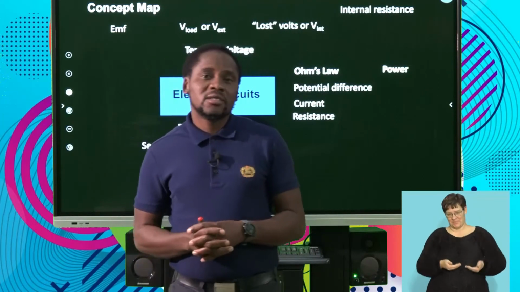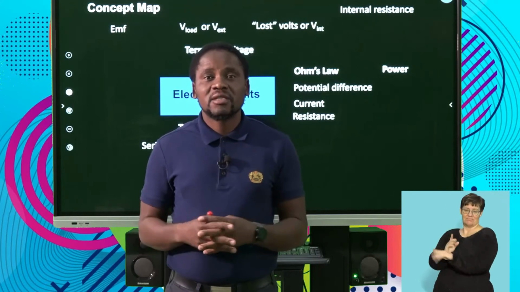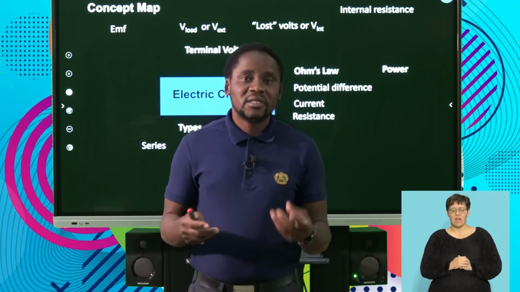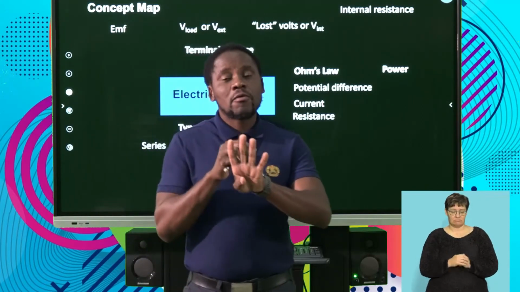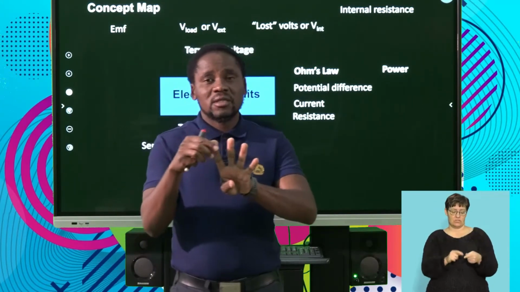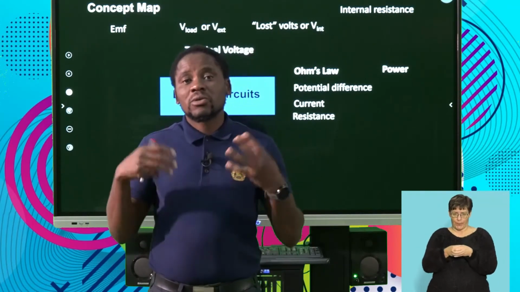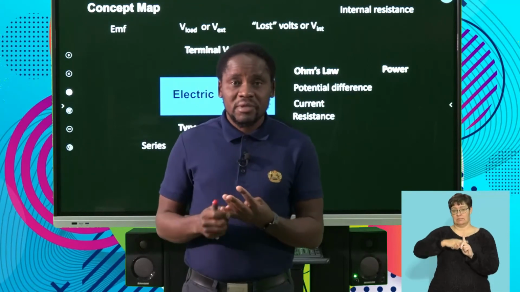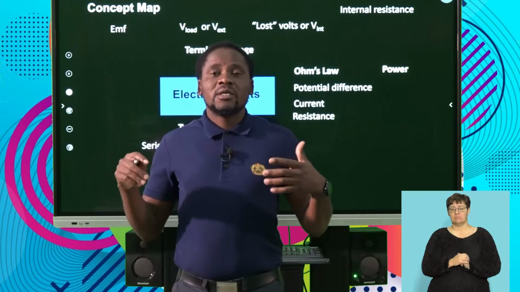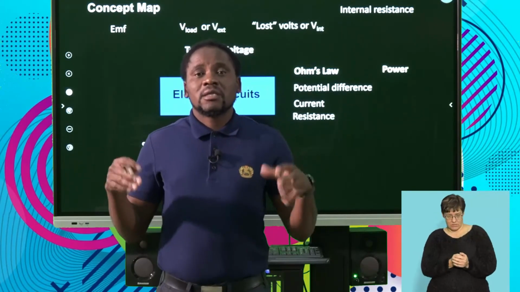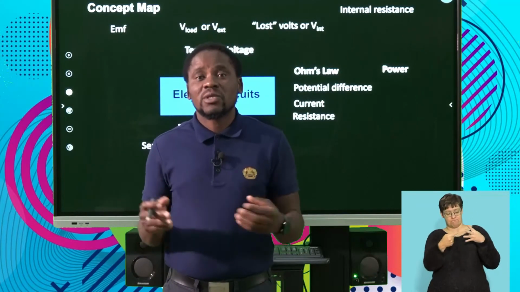Welcome back to our session. We're still exploring more of the factors that affect resistance of a material in a circuit. We managed to identify 4 factors that affect resistance: the type of material, the length of material, the diameter or cross-section, as well as the temperature. Our focus now is to interpret the data that has been obtained in an investigation of one of the factors that affect resistance.